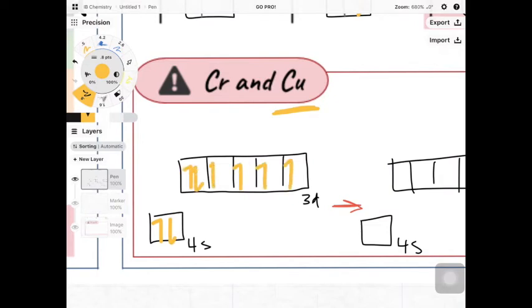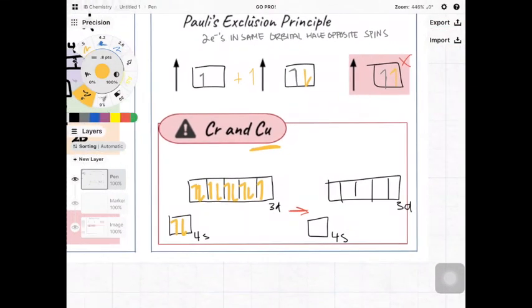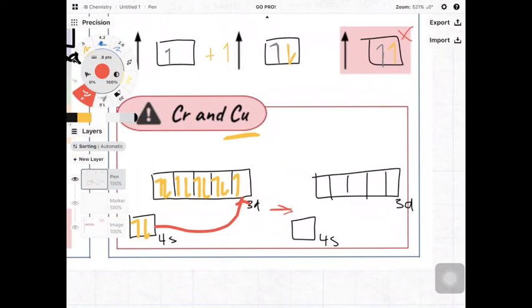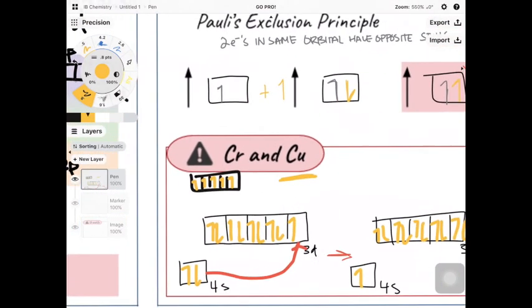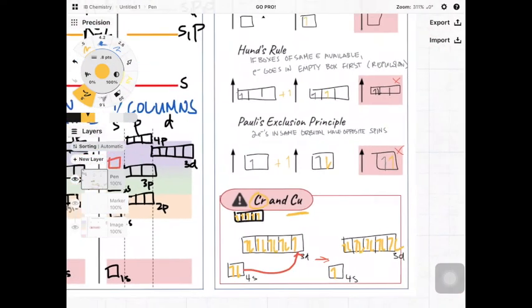So copper has an electron configuration of 4s2 3d9. Okay, now it turns out that the 3d sublevel is a lot more stable when it's either full or half full. So what happens is one of the electrons from the 4s is promoted to that last 3d orbital, and this overall configuration of 4s1 3d10 is actually a lot more stable. In terms of chromium, what happens is we have an almost half full 3d sublevel, and one of the electrons from the 4s goes up, and so it becomes 3d5.